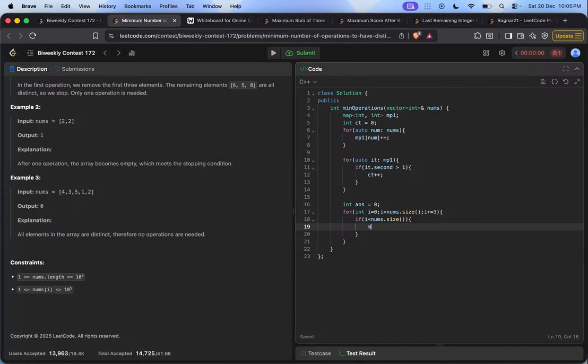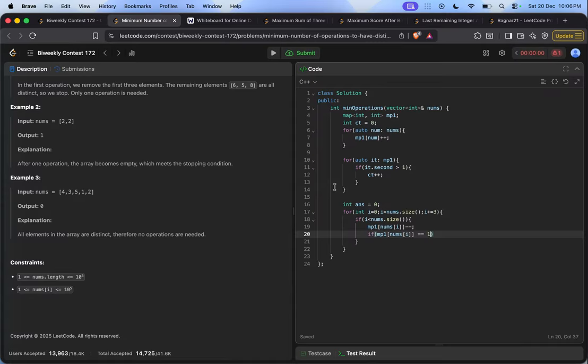We decrement the counter of the current element by 1. And if after decrementing we find that the current element's frequency is equal to 1, that is, there were two elements present before this decrement, then there was a duplicate element present.